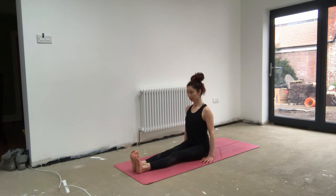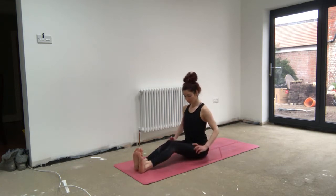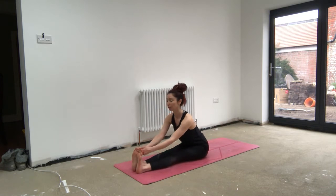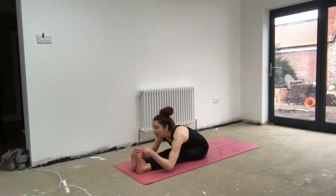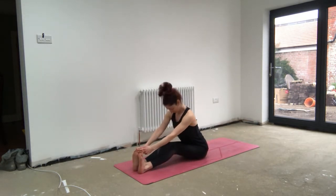And then feel that sense that as you press down into the ground, you kind of charge your body up. Lovely. Keep that same connection in the legs. You can bend them, absolutely bend them if you need, to tip the pelvis forwards, tail back. Take hold of the big toes, Paschimottanasana. So this would be Ashtanga to inhale and prepare. Another exhale, fold, head towards the shins. So that could also look like this.